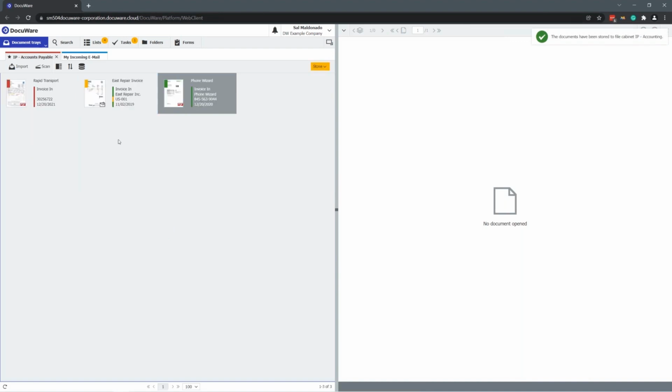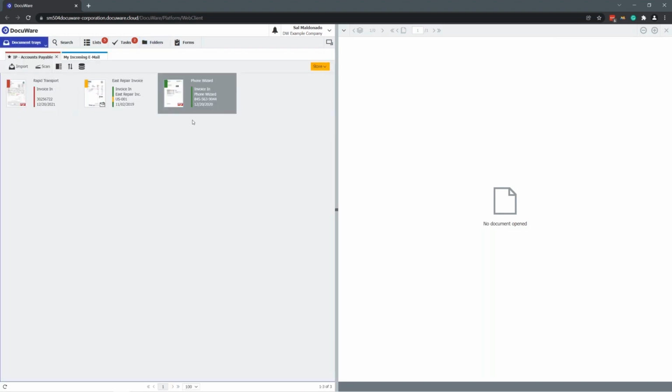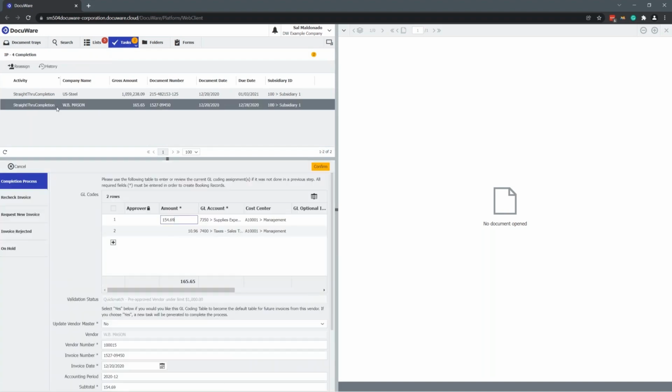Once I do that, a few things are going to happen. Number one, the record is now removed from the document tray and stored in the appropriate filing location under that vendor's file. In addition to that, it's going to remember all of the values that I keyed in. So the next time it sees that W.B. Mason invoice, it's going to automatically track to the proper locations and collect that necessary data. And lastly, it initiated a workflow. And really, this is where DocuWare shines, because the idea behind this process is to help your team streamline their decision-making, but also give everyone clarity as to where the invoice currently stands and what decisions need to be made.